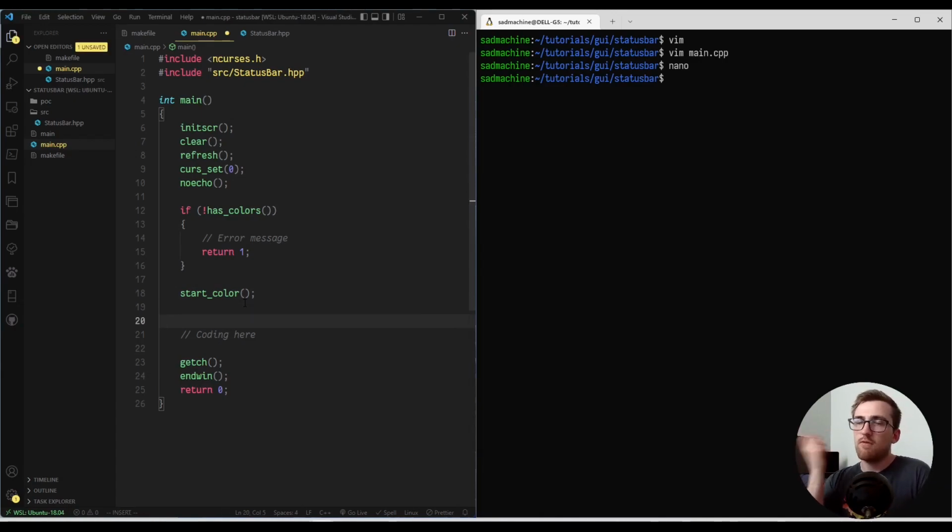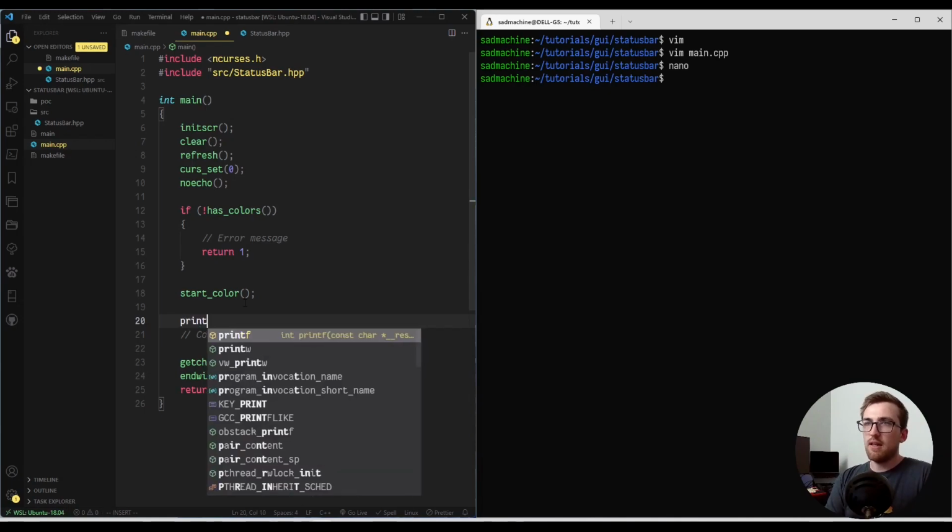So first off, we'll start by just doing it on the standard screen. We'll eventually generalize it to any window, but let's just do it with the standard screen for now. That's kind of what Vim is doing. It's doing it for the whole window, and that's what the standard screen is. So how would we go about printing a status bar, or creating a status bar?